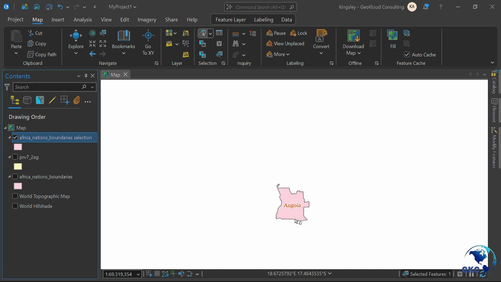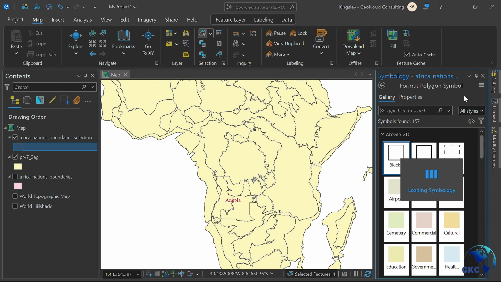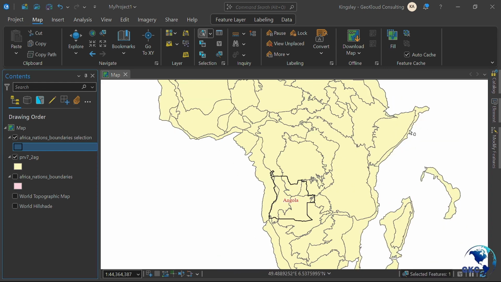So what if I want to extract the geology of Angola? What I would now do is use the clip feature from the geoprocessing toolbox.